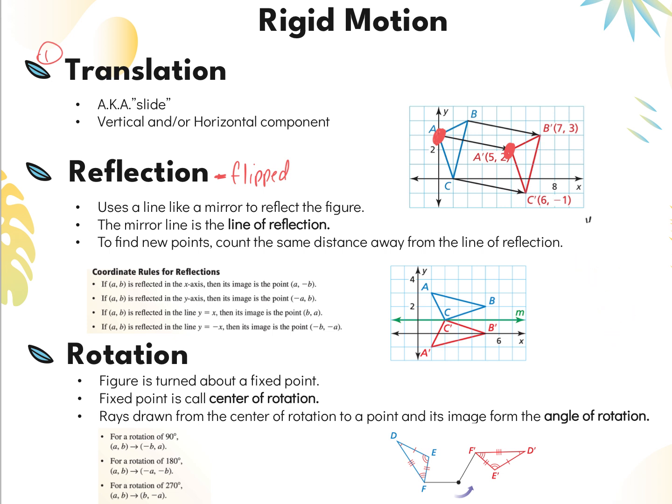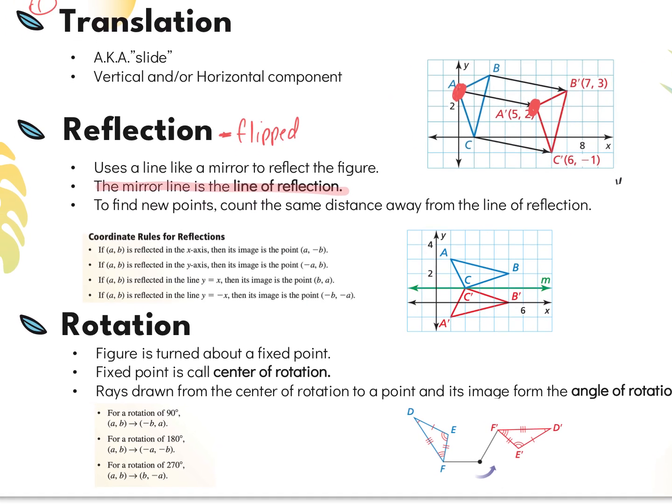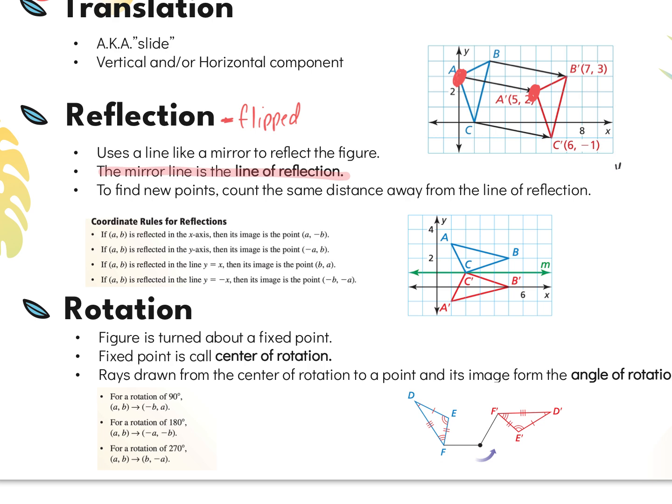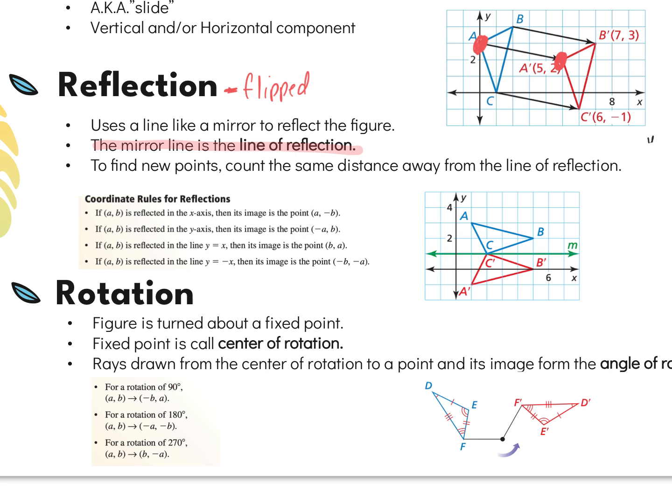And so with a reflection, you have to pay very close attention to the line of reflection. Now, we can figure out where the new graph goes by counting from that line of reflection. In other words, if I'm given this pre-image here in blue and you ask me to reflect it over line M, notice this is the line of reflection. It's reflecting over this line here. Okay, so this is the line of reflection. It's the line y equals 1, or line M as they call it here.